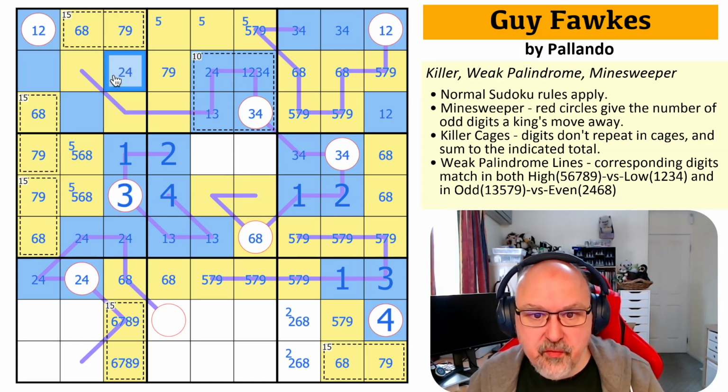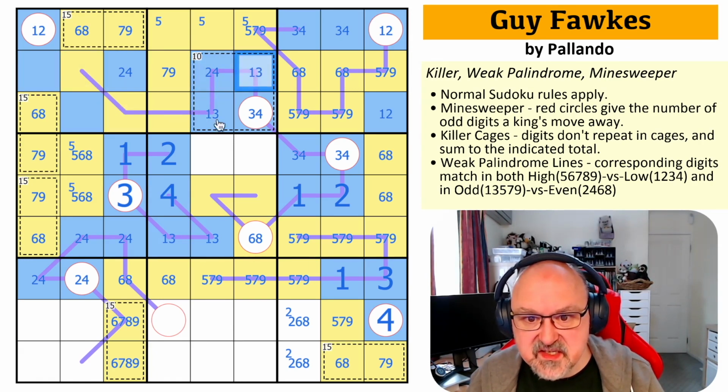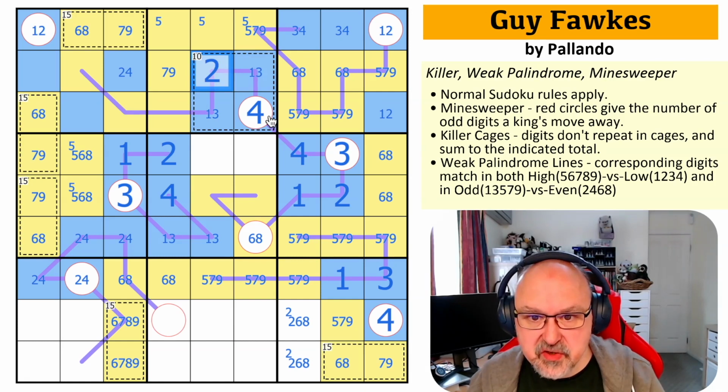This is a 2 or a 4, giving me a 2, 4 pair in the row. So this is not 2 or 4. This is odd. And this is 1, 2, 3, 4, 5, 6. 1, 2, 3, 4, 5, 6. That has to be a 3. So this is now 4. This is now 2, which makes that 4.